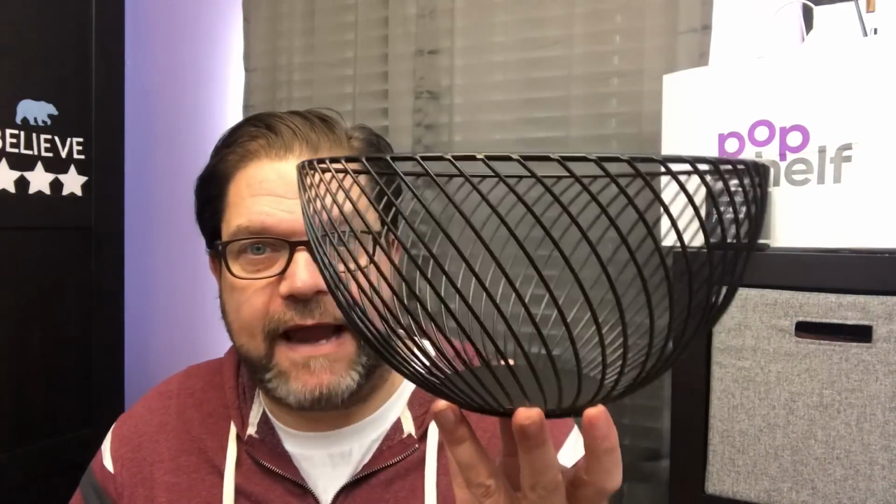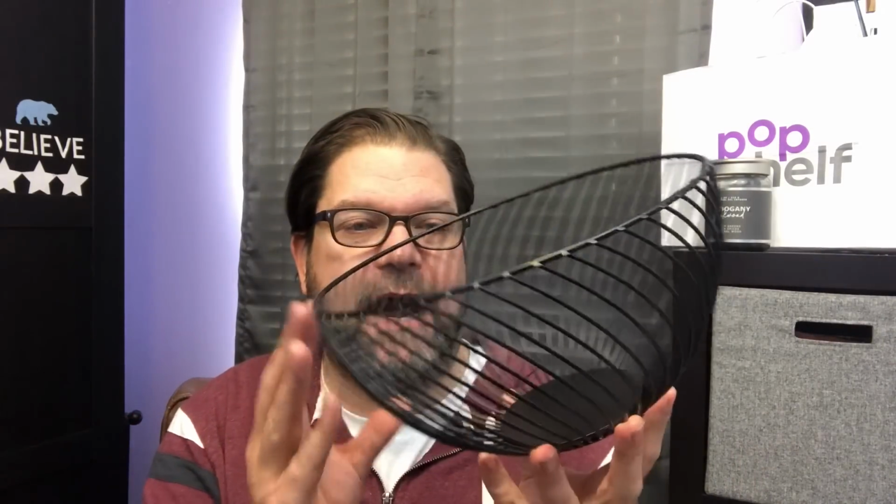This I saw immediately and loved, and thought that this would be such a cool fruit basket. And you know, my kitchen is kind of an industrial modern kind of a kitchen. And they had this bowl here, basket bowl, I don't know technically what it is, but I guess it's a decorative bowl, but because it will let air circulate through there, you can totally use this as a fruit bowl, and it is really, really nice. Excuse me. But it was $6. Again, super, super cool. Really, really loved this as soon as I saw it, and knew. It looks like it's got a little bit of gold hints on it. Do you guys see that? You can kind of see it there. So I don't know if that's just the light or what.